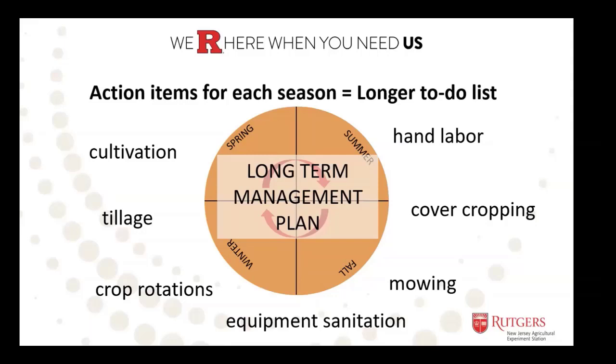If you've got one piece of equipment that you're taking from field to field, and you're not cleaning it in between fields, right, you're very likely to bring nutsedge from one area where you have it into other fields where you don't have it. And so maybe some of you can look back retrospectively and be able to connect the dots for where you had an infestation start and how it moved its way throughout the farm. So really taking that extra time to clean the equipment from field to field and from season to season is important. Considering your crop rotations, and again, that tillage and cultivation.